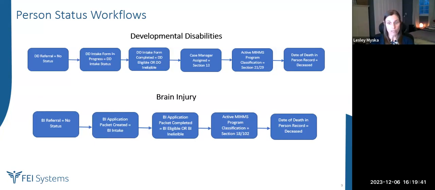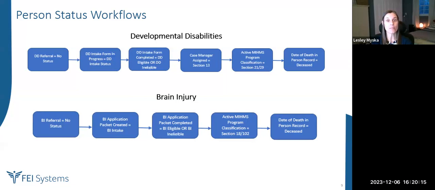The case manager will then create an initial comprehensive assessment and an initial person-centered plan. Likely, the person is wanting to apply for another waiver. So again, I'm going to go with that happy path that they're looking to apply for Section 21 or 29. So when that initial person-centered plan is created, the case manager is likely going to put some proposed waiver services in that plan for either Section 21 or 29.